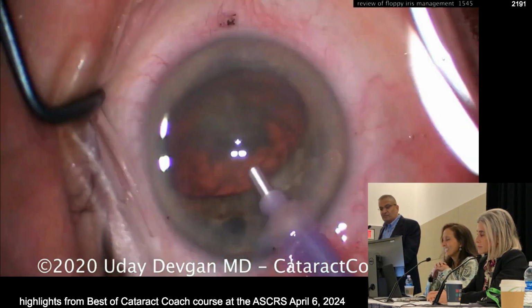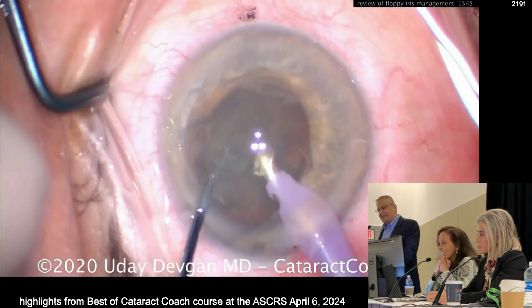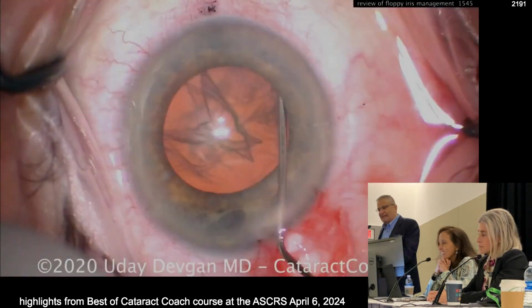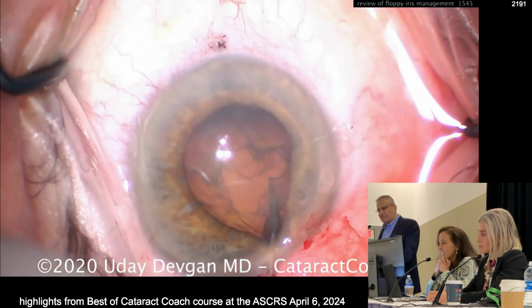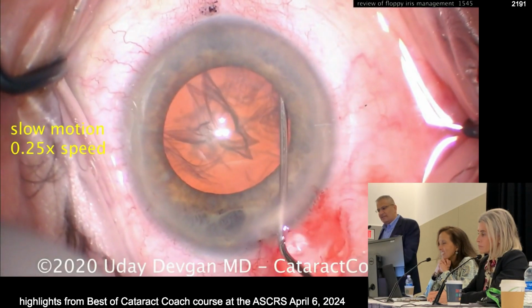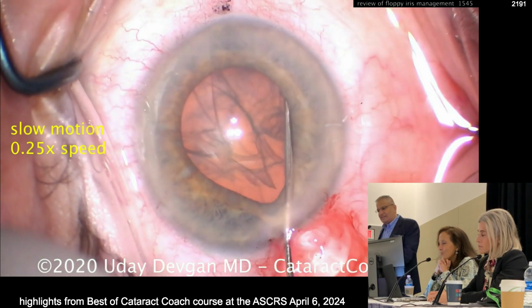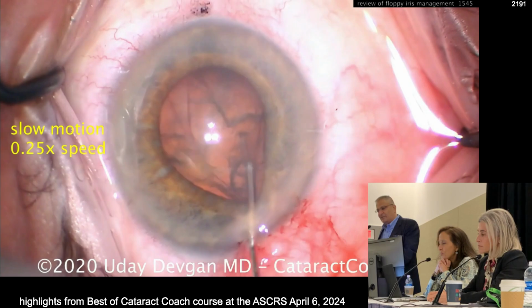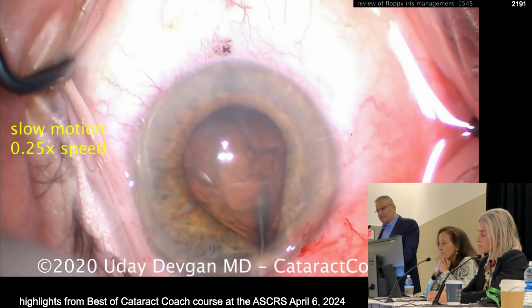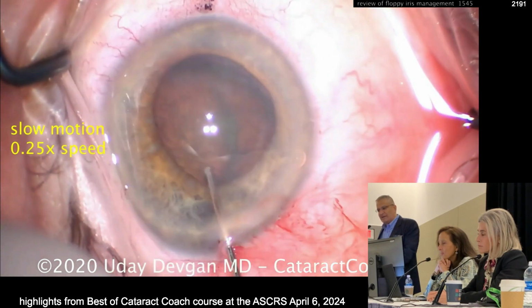And so here, there's more viscoelastic, okay? I put some extra in. Thank you. And I'll just chop this, and it's luckily a Beverly Hills cataract, so it's not too dense, and I can just aspirate it pretty easy. But again, here's the issue. There's the viscoelastic coming out of the eye, so I'll just release it, and the iris will go back in. Again, there it is coming out of the eye. Too much. There comes the iris. All I do is just lift up on the nucleus or blot it, get that trapped BSS out. There it is, and then with no pressure gradient, the iris goes back in the eye.